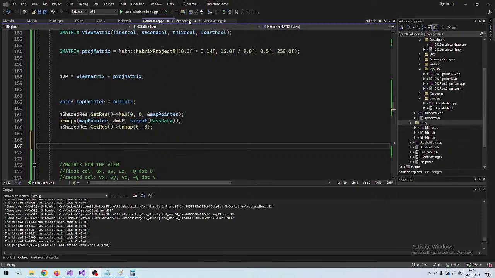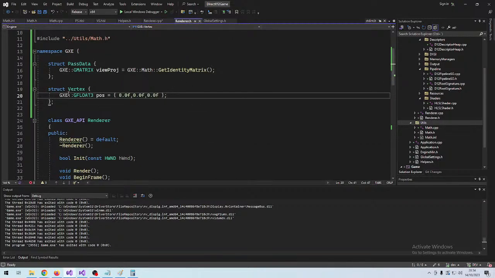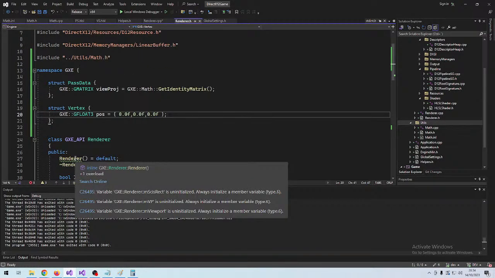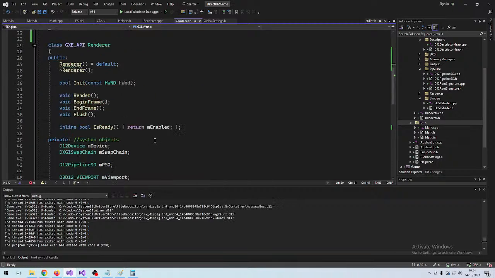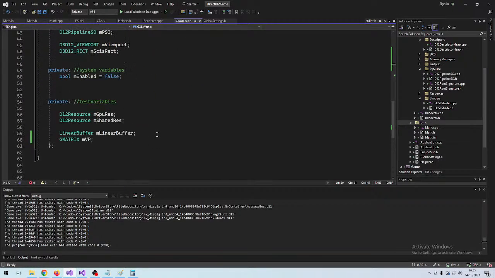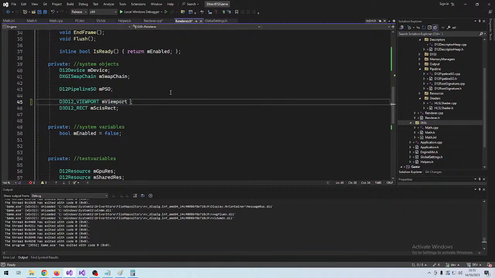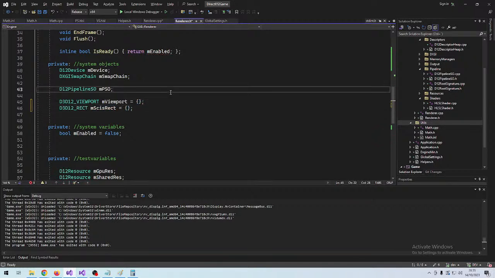So yeah, I created a struct here on YouTube. Let's see, create viewport. Am I supposed to do it like that to get rid of the warnings?